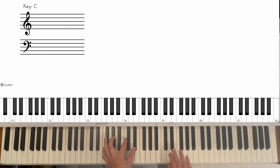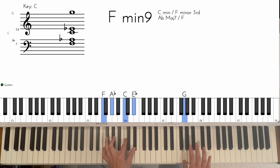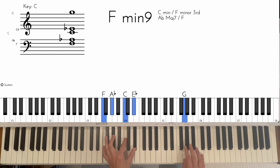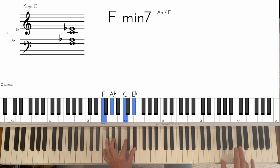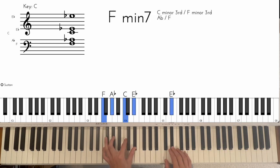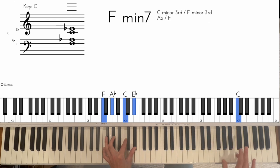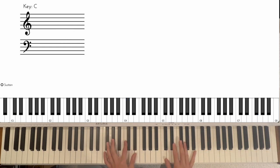Okay, so we start here. Okay, so, and then nice and easy. We basically do the same thing an octave higher. But we get rid of that second B flat. So. Then we finish with that full run again.